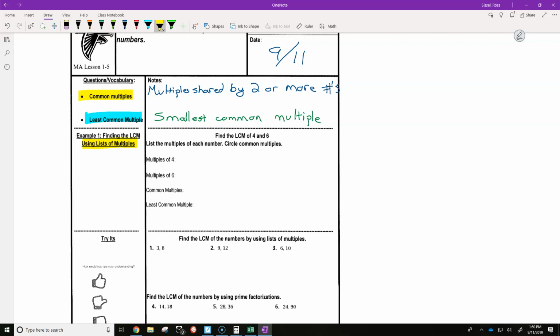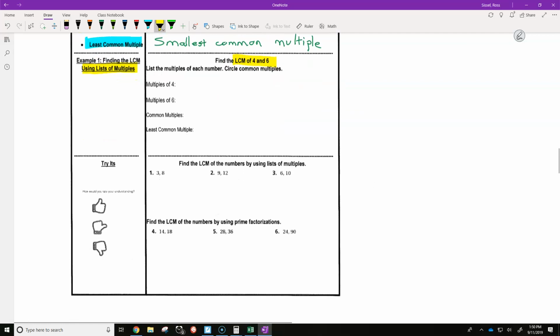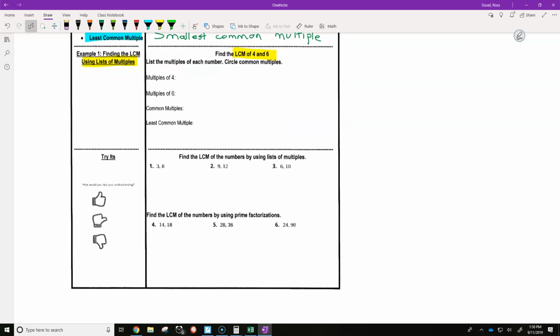Now, you have to show me 4 pieces of work. I'm going to ask you, what is the least common multiple of 4 and 6? This is how you do it. On line 1, we write multiples of 4. The most important thing is that we do this in order. When we did factors, we could do factor pairs however we wanted to, and we could get least common multiple. We have to start at the bottom. We have to get the smallest ones first.